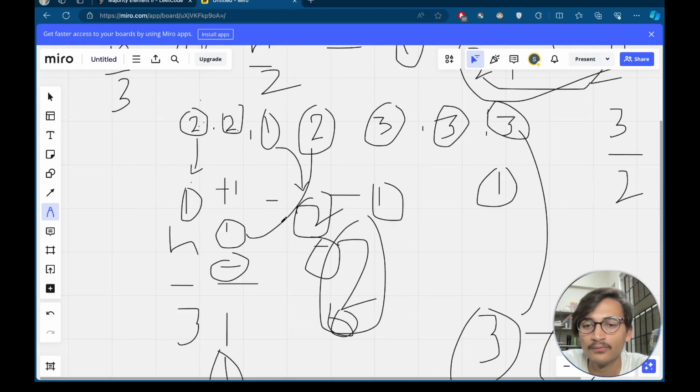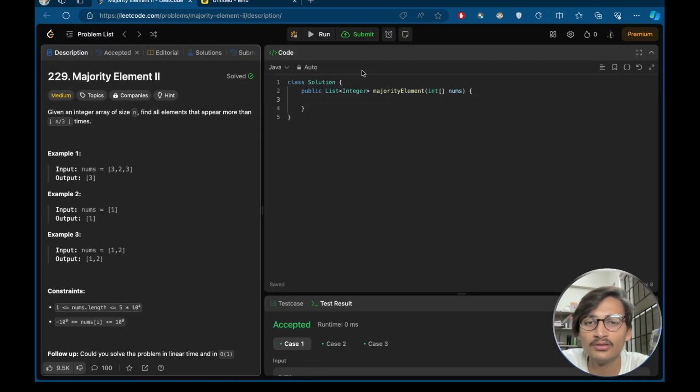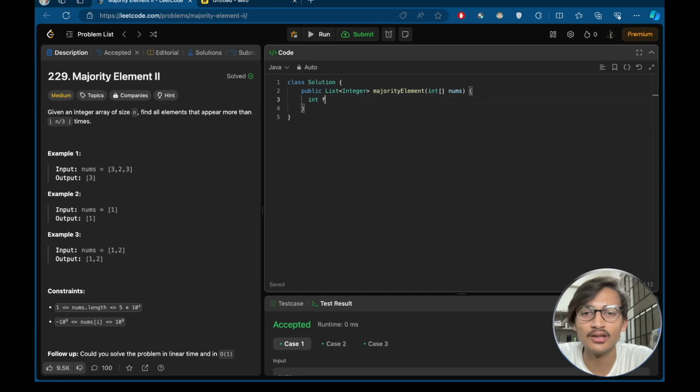Now let's see the coding part to solve this question. First we will initialize two variables: count1 equals 0 and count2 equals 0. After that, let's make the first candidate point to null, and let's make the second candidate null as well.